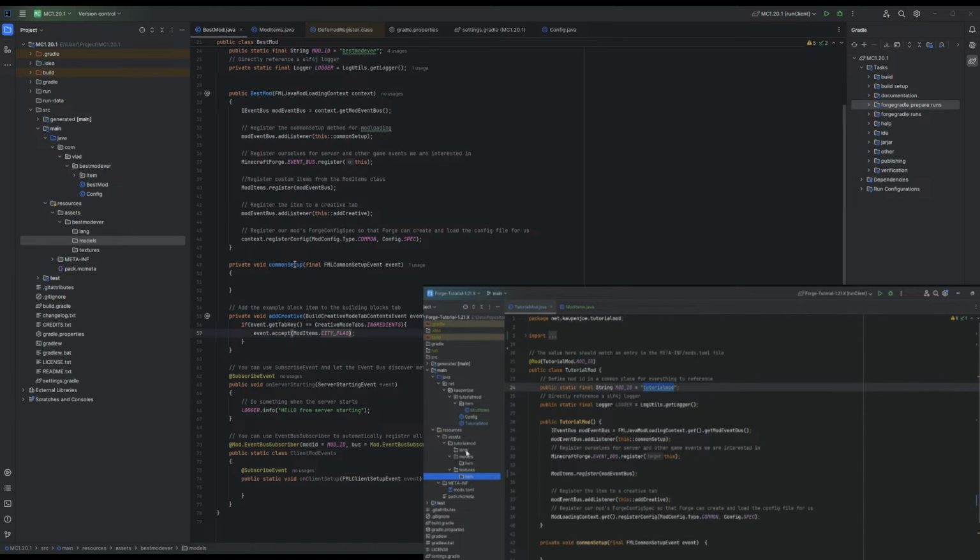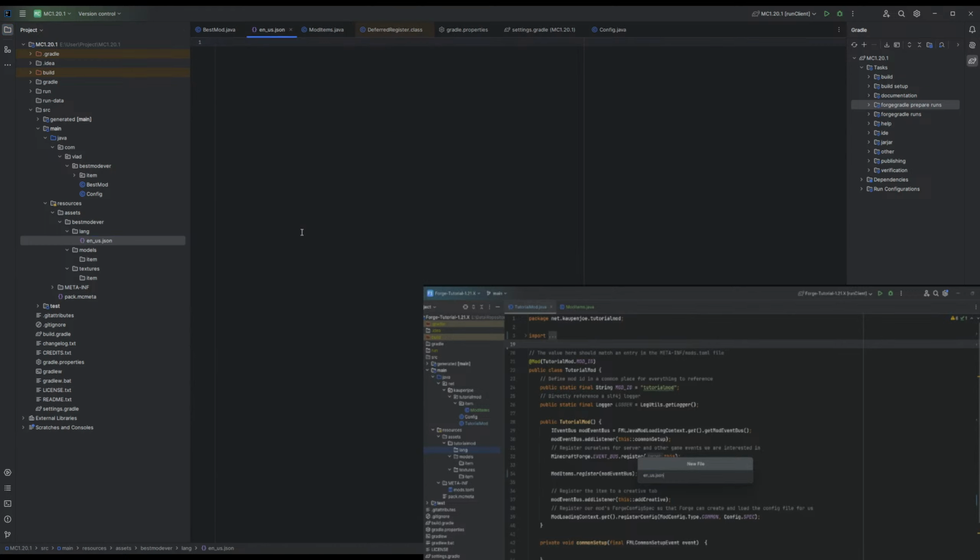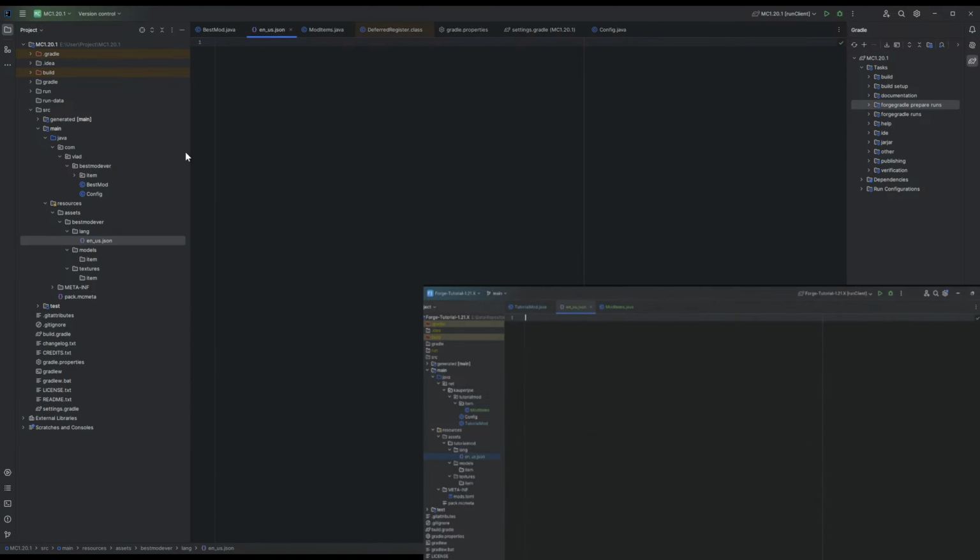So we're going to start at the lang folder. That is the folder that determines the languages, as LANG, right? Lang should be sort of, it makes sense, right? And in this case, we will simply add a translation for the default language, which is en_us. So in the lang folder, we're going to right click, new file called en_us.json. Very important. Once again, this is written exactly like this, en_us.json. Once you have this, you can go into this file and we will see the structure is as follows.